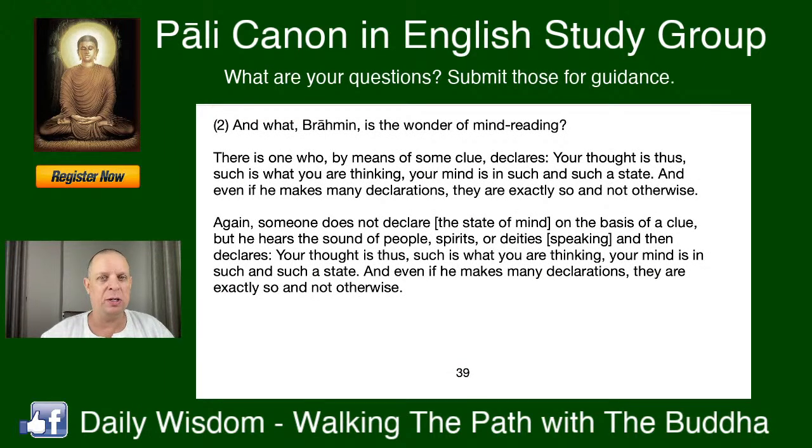This one I have experienced for myself, and I've also seen other people do it as well, that as the mind becomes more and more enlightened, you can actually know what's on other people's minds without them telling you. And you can know the future of what's going to happen for people without any other information other than your own insight. And that's why the Buddha is saying that as you make these declarations, it's exactly so and not otherwise, that you have confirmed confidence that you are reading somebody's mind, and you might observe this.